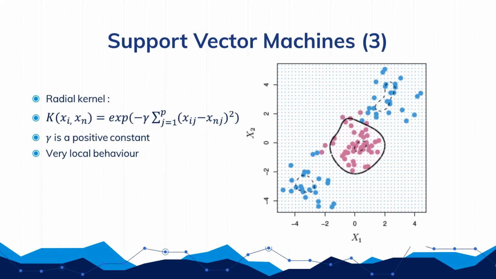And then the gamma is just some positive constant. These are all things that you need to then fine tune. All these things: the C parameter, what kind of kernel you use, and then within that type of kernel, which kind of parameters you pass to that kernel. That's all part of fine-tuning your model.